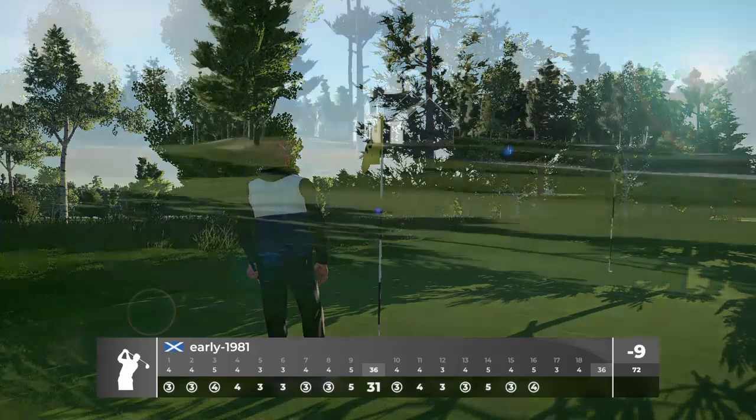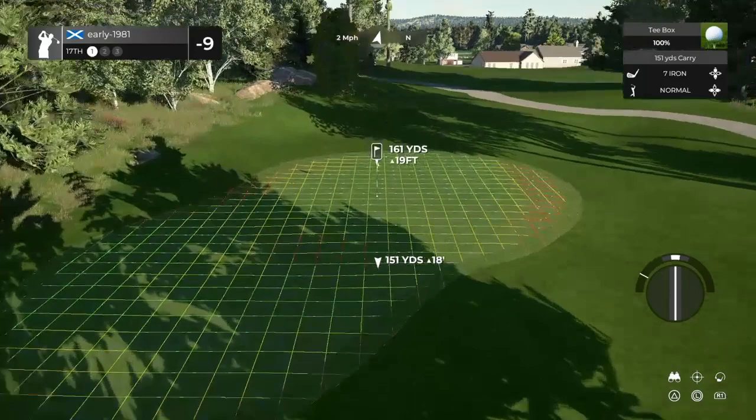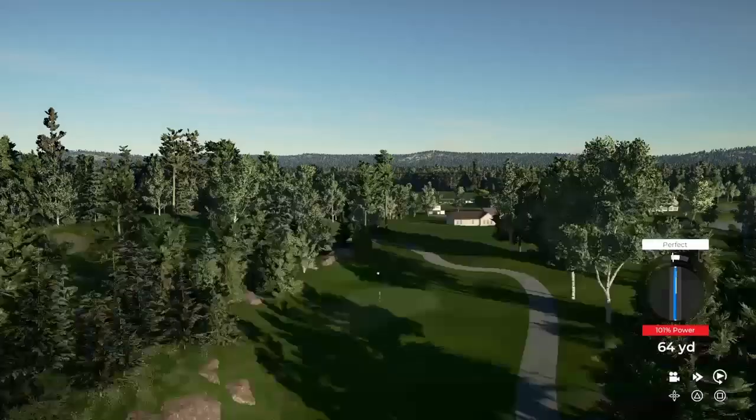But this course is absolutely fantastic, guys. It really, really is. Such a natural, clean-looking course. And like I say, just love the Swedish landscape with the forest and the lake. It really is a visually beautiful course, which plays better than what it looks. The playability on this course is absolutely superb, by the way.